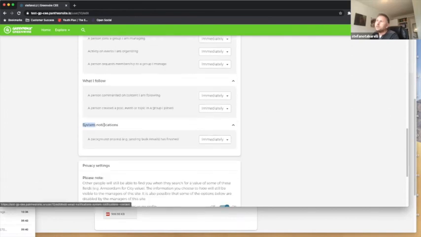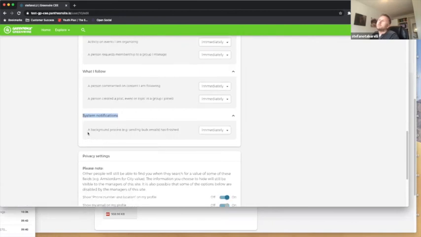One nice one, and you will have questions for sure at some point, only for site managers, is the system notification. This is called a background process, a technical term. What happens here is that if you send an email to all group members or to all the users in the platform or to all the users of an event, we have a background process. That means that an email is getting sent on the server side, not something you see.